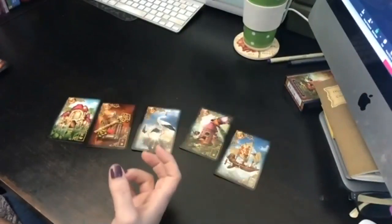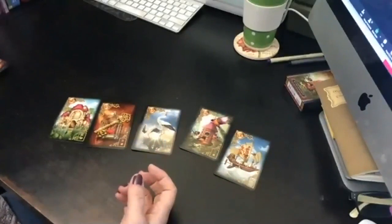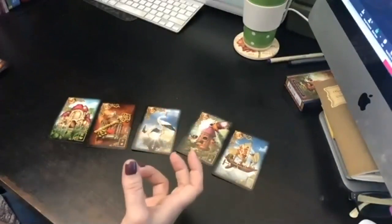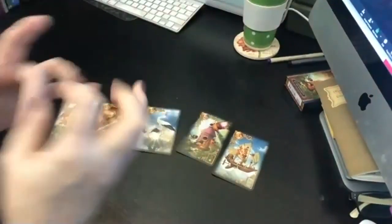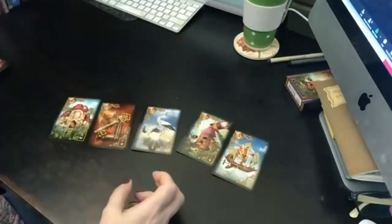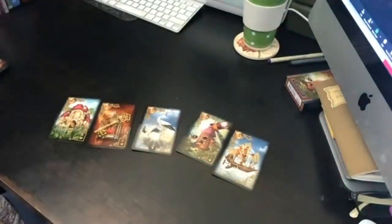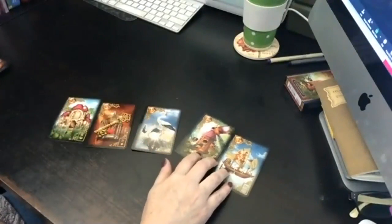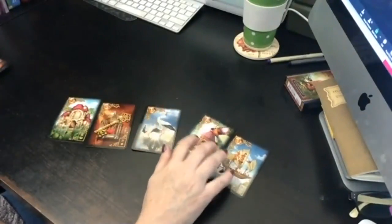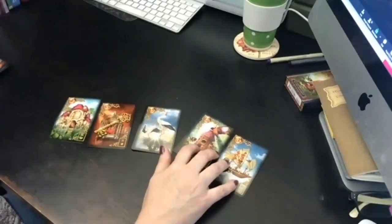Obviously, if she's asking the question, she's not sure about it. She's unclear. She's a little bit nervous. Her brain might be in overload going, oh, should I do this? Should I not do this? You can kind of get that feeling of there's a lot going on in the head. So she's got some concerns. The journey, the path, this movement is concerning to her and causing her some degree of anxiety.